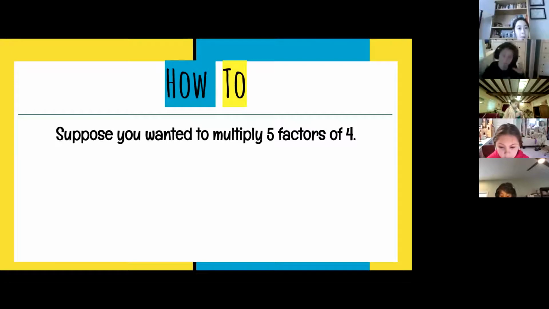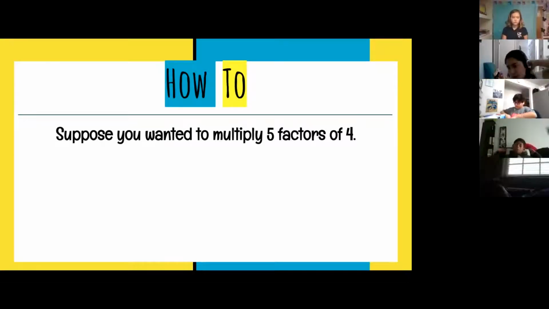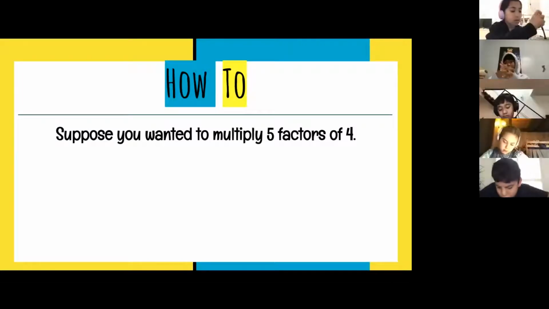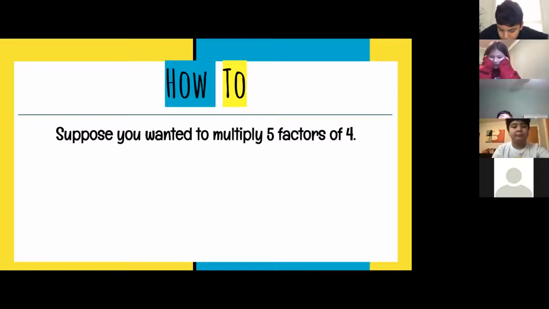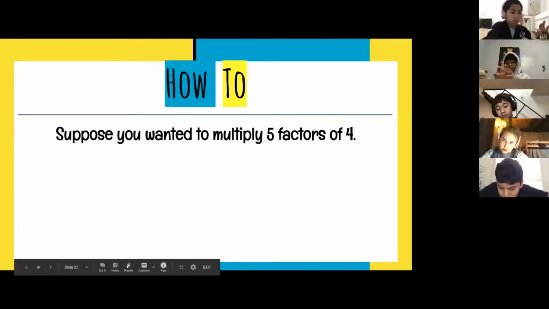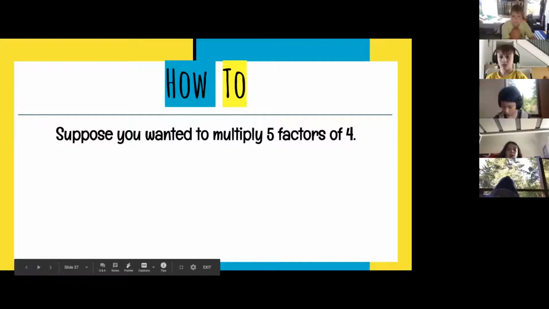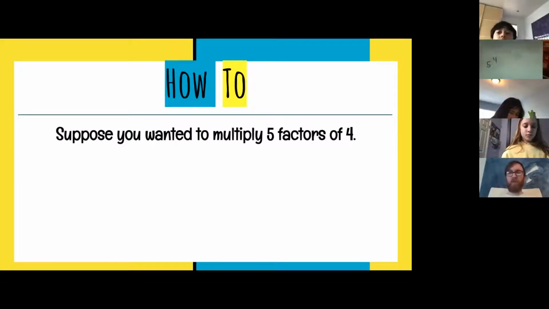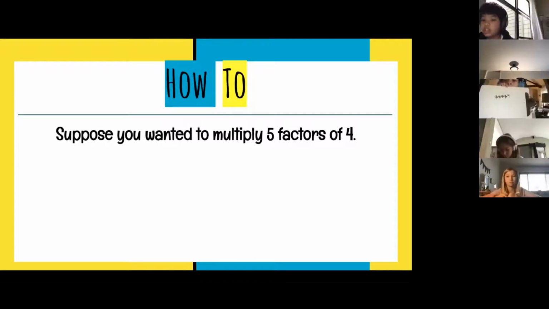The factor is what again? 4. How would I set this problem up? This one's a lot shorter than the 1,000, right? Anybody want to hold up their whiteboard for how they would set this up? I'm looking around. Do we have any volunteers to hold up their whiteboard? Oh, Jaden, you jumped ahead. I'm skipping your screen.